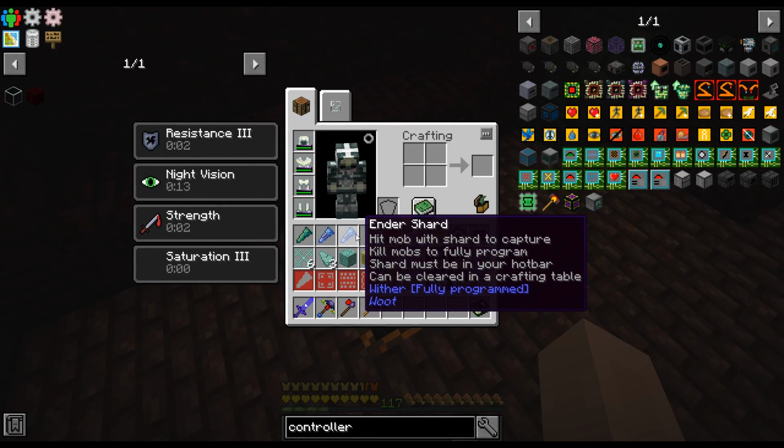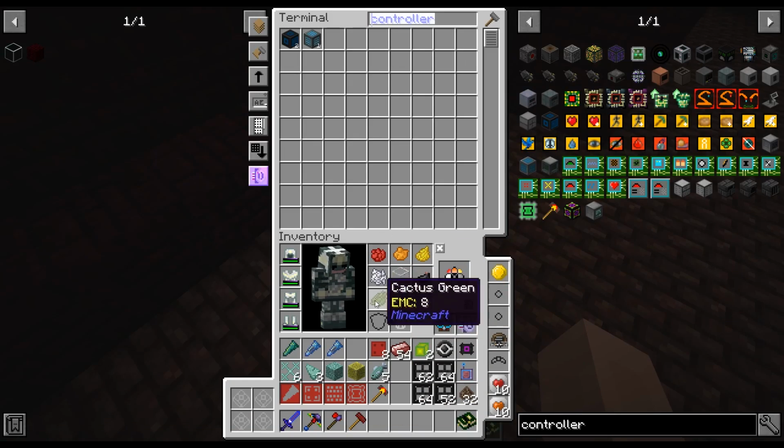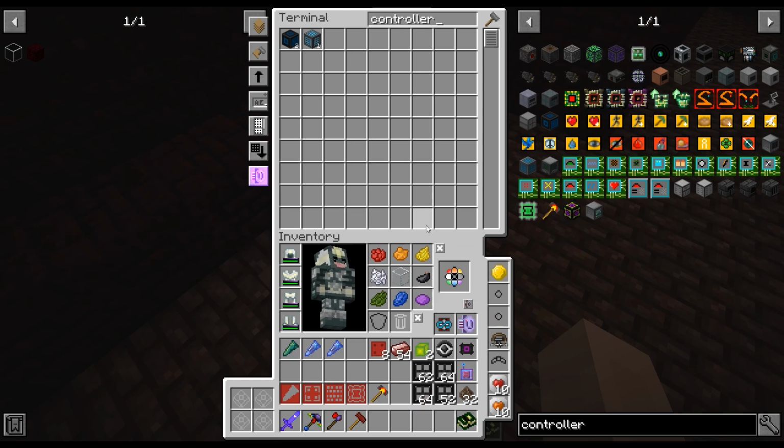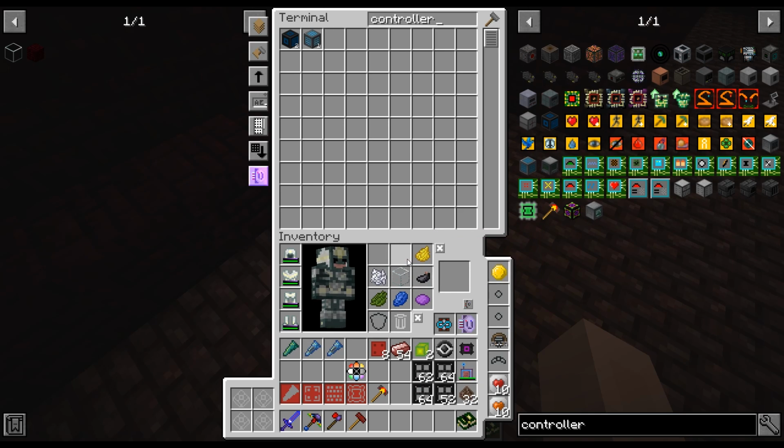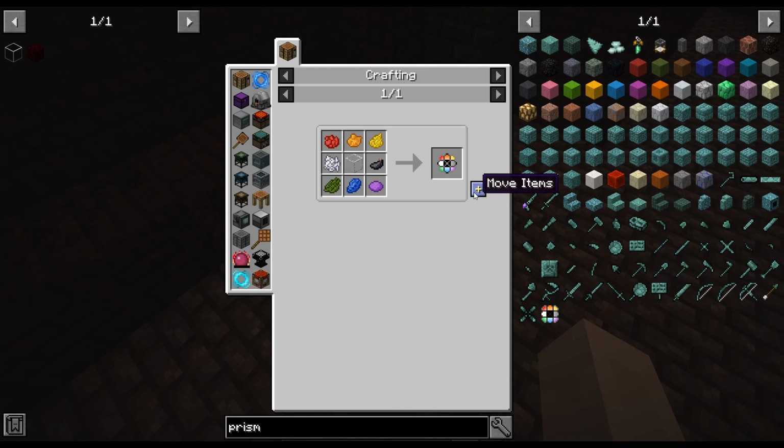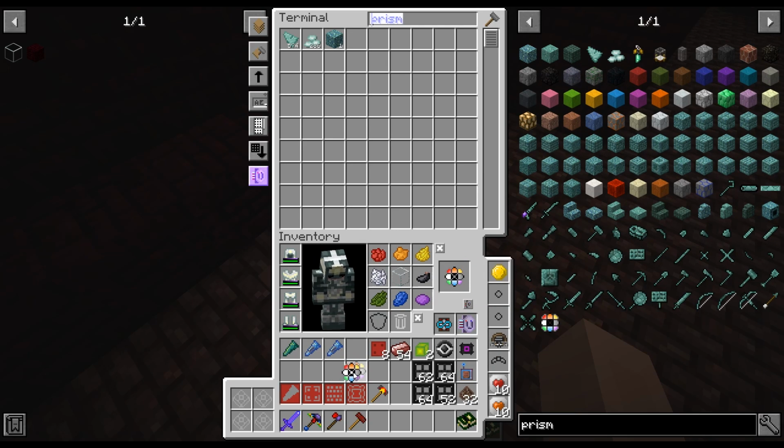For now, though, I have my Ender Shards, and I'm actually going to throw this stuff in here. So all I need to do now is make some prisms. Boom, got one prism, and apparently I need more red and orange dye. Alright, let's try this again. I got my red and orange prism.